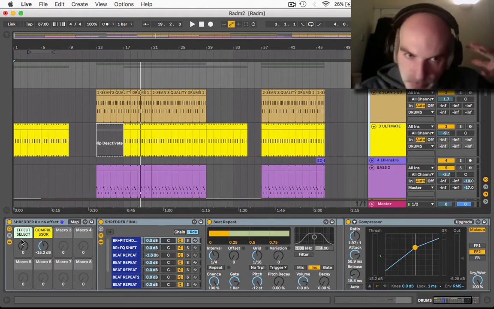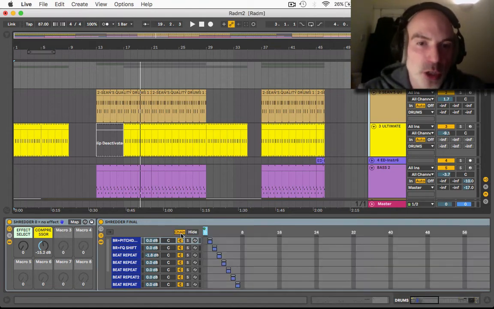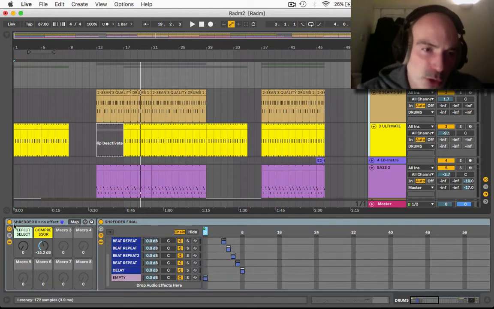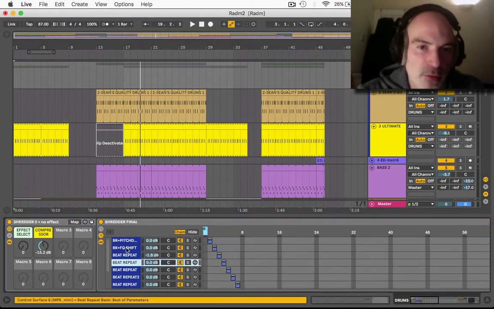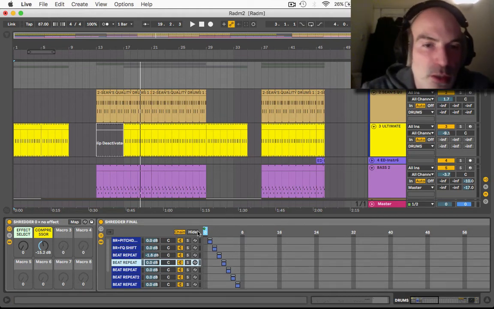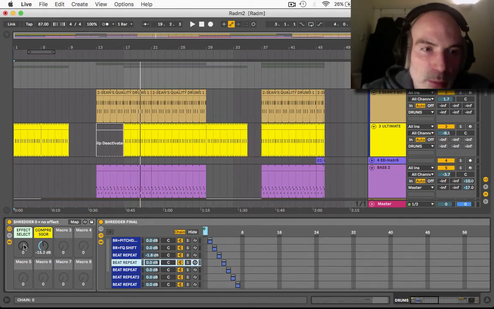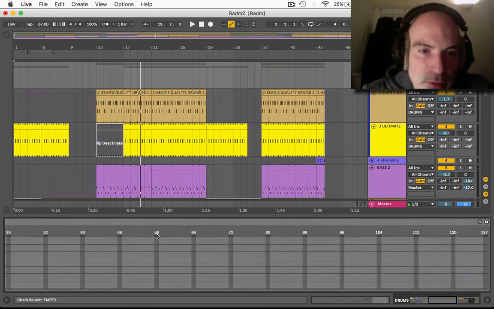And one of the things that we can do with effect racks is the utilization of chains, right? And what chains allow you to do is basically switch from one effect to another effect in real time, and you can choose any effects. So for example, you can see here, if I go to the chain area just right at the bottom, at the moment we've got this chain selector, right? And this is actually mapped to a macro, right? So you can see that this is an effect select, and also I have limited the range, right? Because you can see it goes all the way from 0 to 127, right?